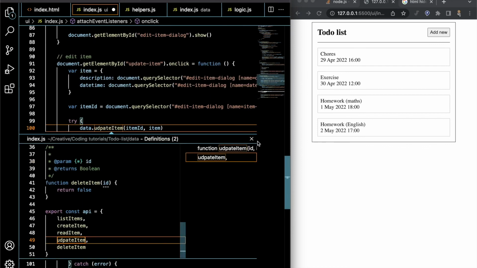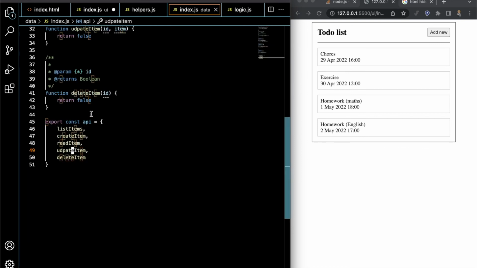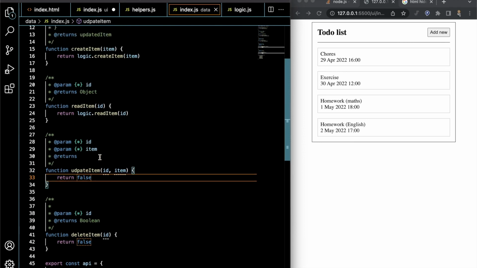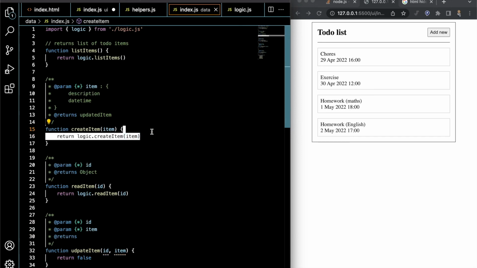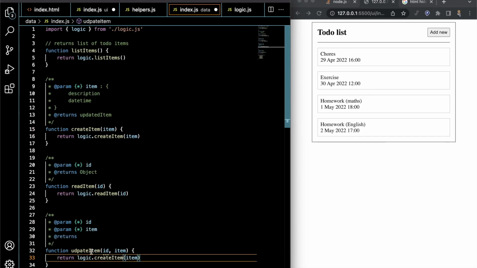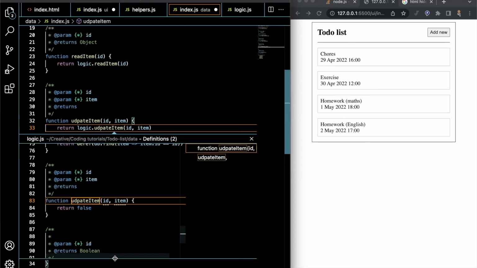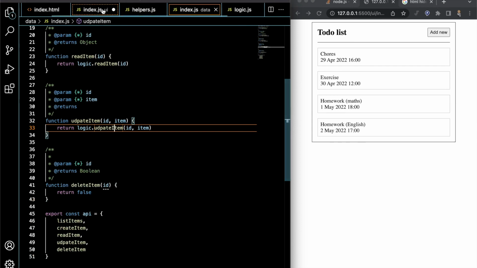Okay, let's see. Have we implemented this function? Does it actually work? Update item returns false, but actually we know that it's supposed to be something like this, except it's gonna call update item, pass in the ID. Okay, and when we get to the other side, let's save this.